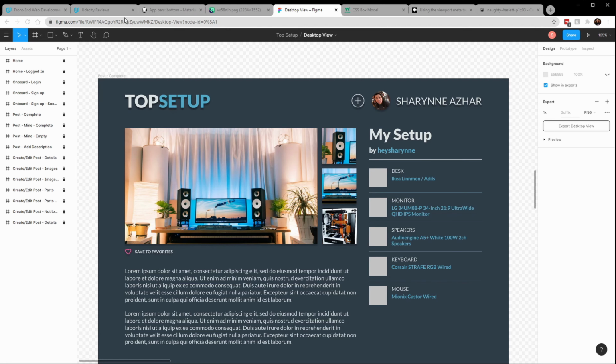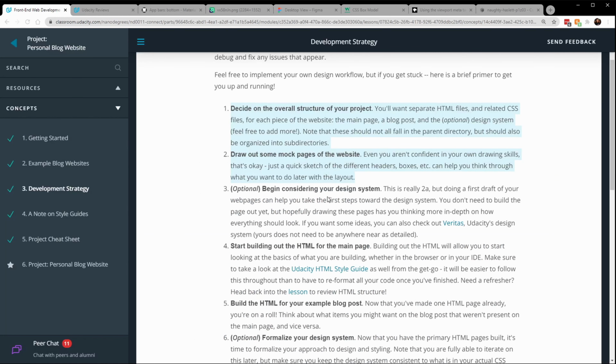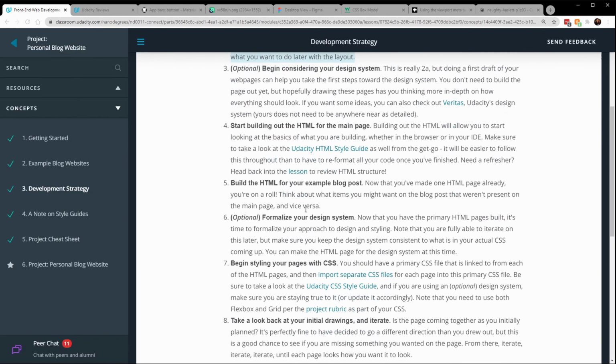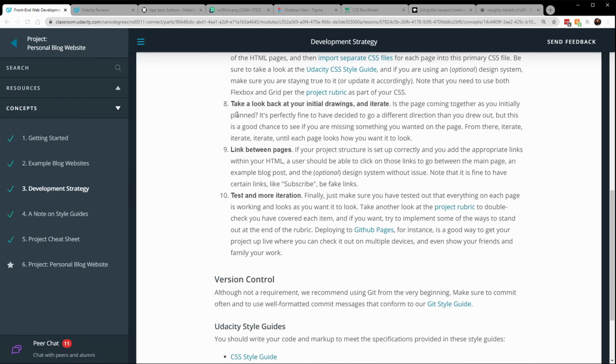Now, the caveat here is don't spend too much time planning. The idea is you want to be agile, and they mention it down here, point 8, and also point number 10. Take an iterative approach. Don't spend hours and hours just designing your project. Have an initial design that you're happy with, and then start coding.